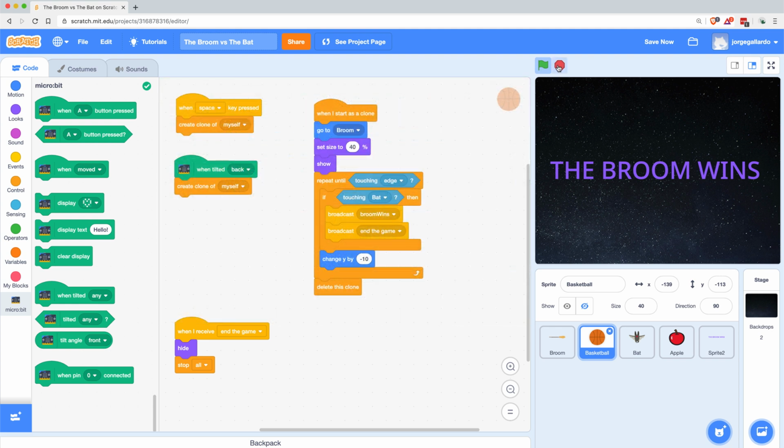Now that we have our microbit as a controller, let's enhance our game by providing the player and the computer with 3 lives, and then figure out how to display the number of lives on the microbit itself.